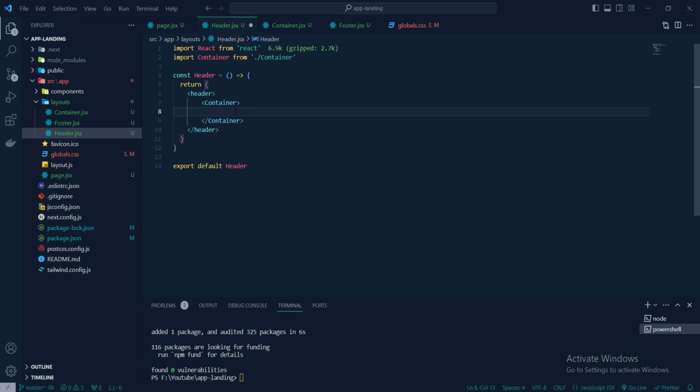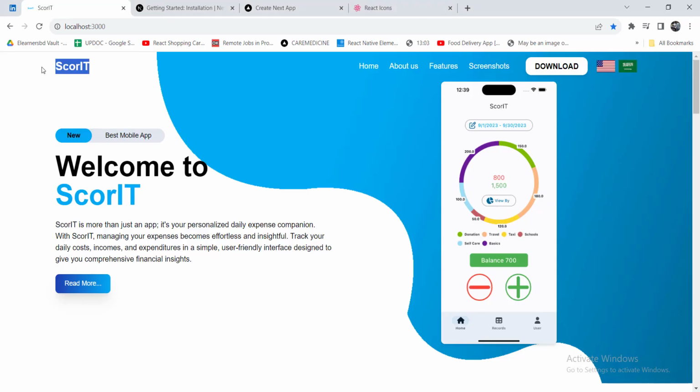Now a div for everything, and we'll make it two divs, this is one and this is one. Then we will make three more divs to separate these three items, the download button, this button, and this menu. But first we will separate logo and menu.